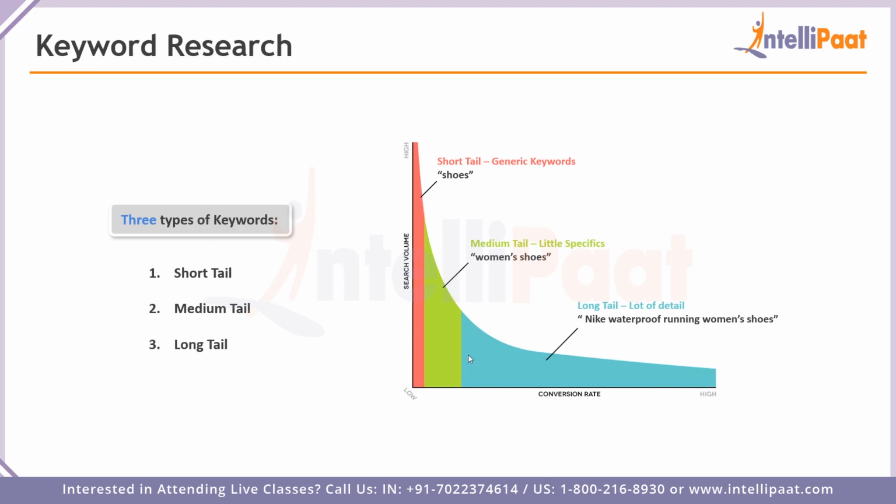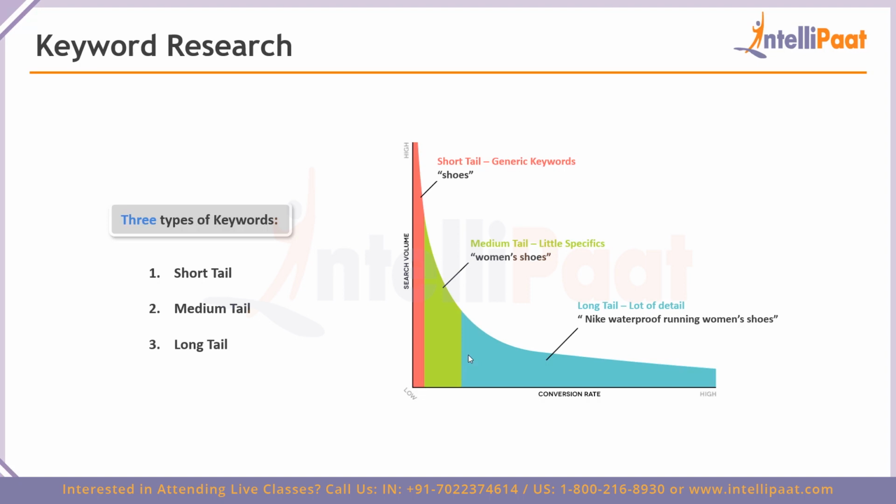That's conversion rate. And then as you can see from the graph, whenever someone has typed shoes into Google, there's a very low conversion rate. People have not actually gone to buy it. But then when they have typed women's shoes, there's a little more chance that they have bought. And when they type in something as detailed as you can see on the long tail keyword, the conversion rate is the highest because it's very specific. So Google's going to show you the perfect search results where you can make up your mind and make the purchase rapidly, right? So it makes sense. Short tail keywords, very nice because a lot of people search for it. Long tail keywords, amazing because there's a lot of conversion rate happening there.